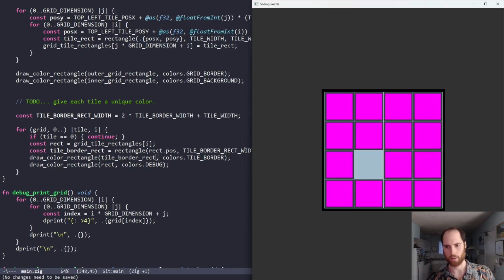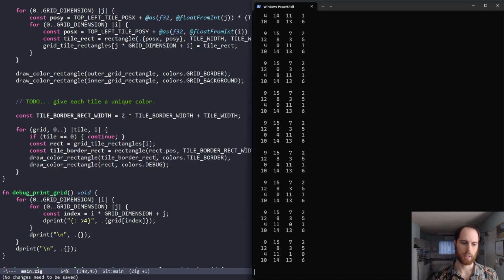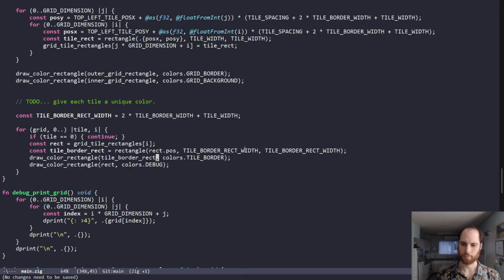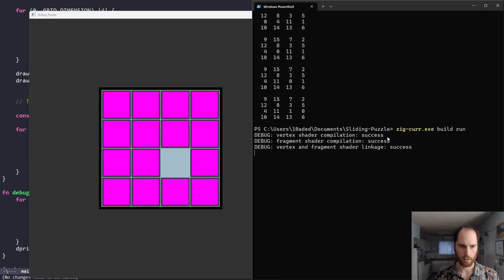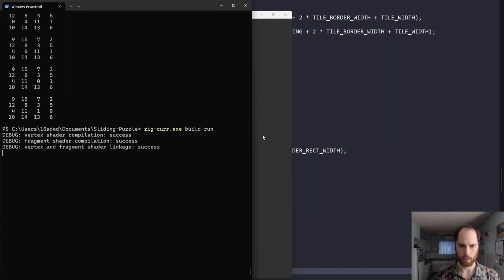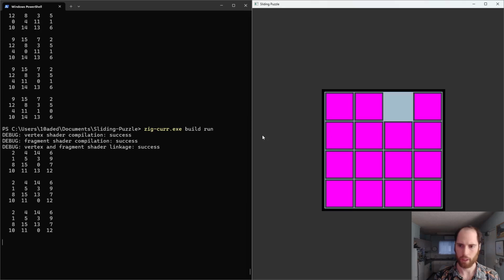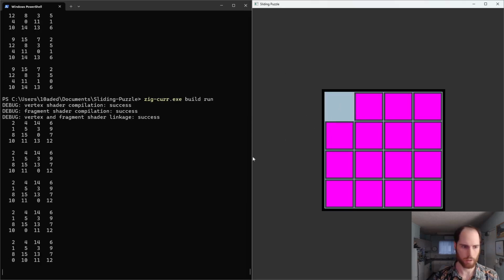I think the easiest way to fix this will be determining a color based on the grid value. But even so, we may as well save this now. The easiest way to verify this is just looking at our debug values. What am I talking about? Okay, so let's see, when we move the hole to the top left, oh yeah, see the hole is reflected down here at the bottom.